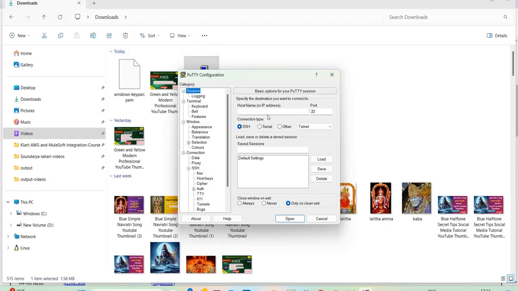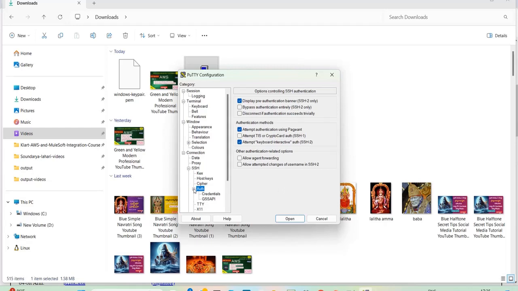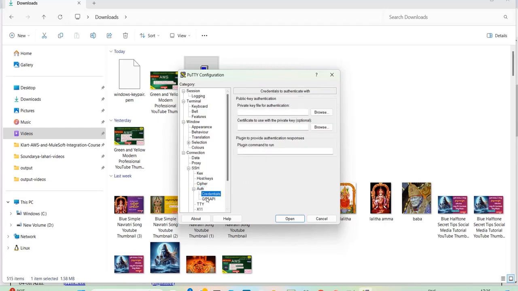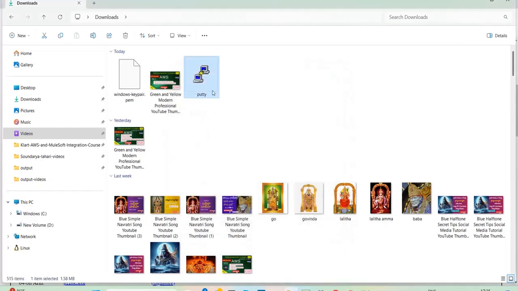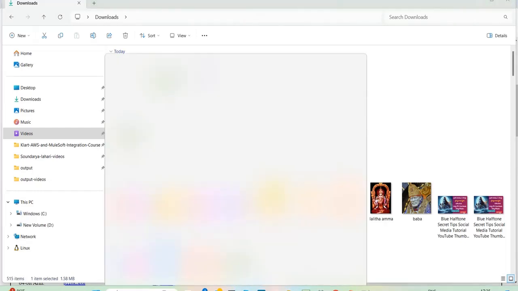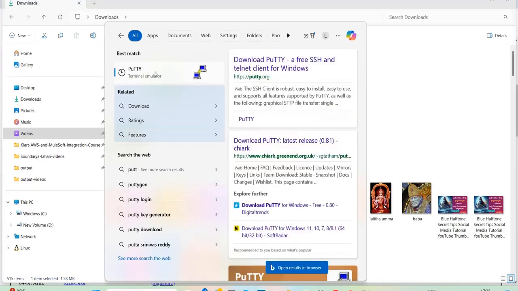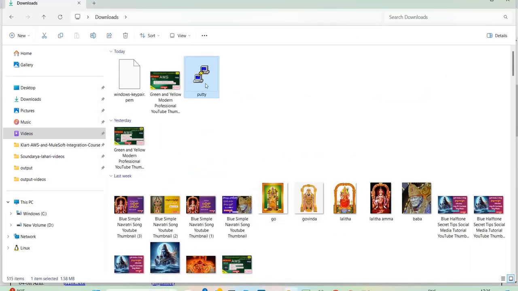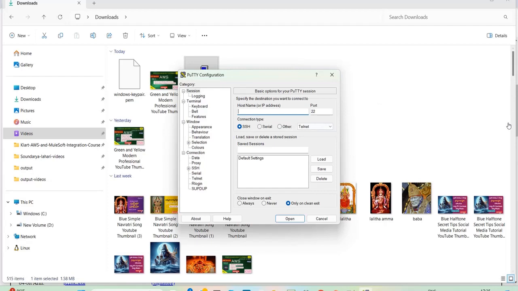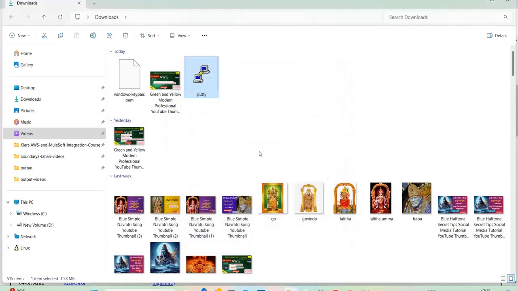Then we can connect with the IP address and the authorization file and all. We can do that later, how we can connect this. Now we have received Putty. Let's download MobaXterm as well. I will show you how to connect because we have not yet created that Linux VM. So let's see that.